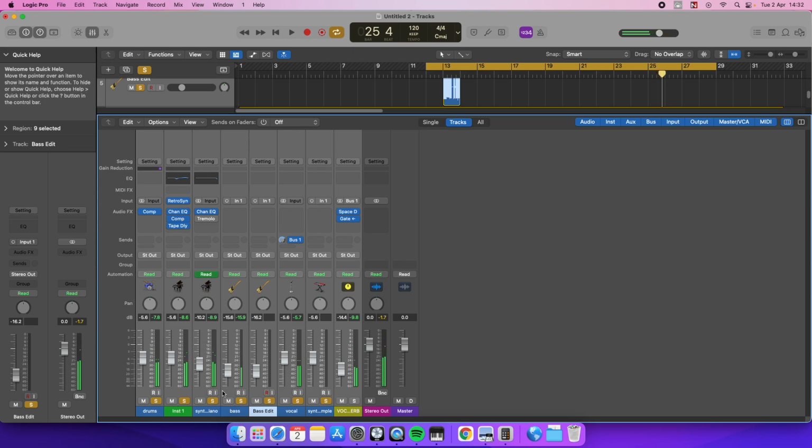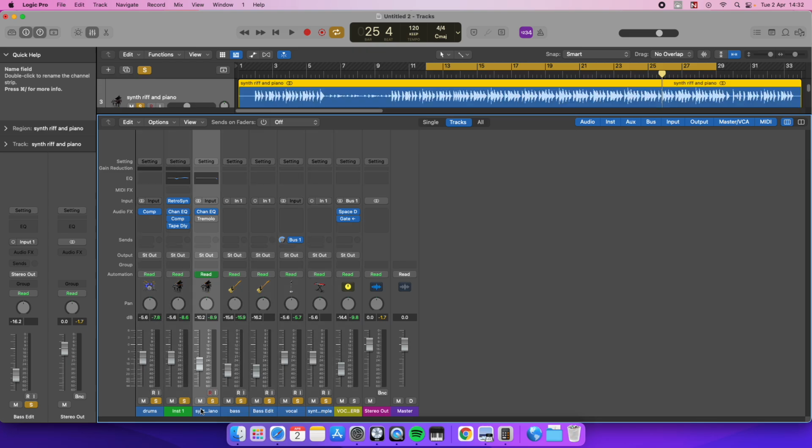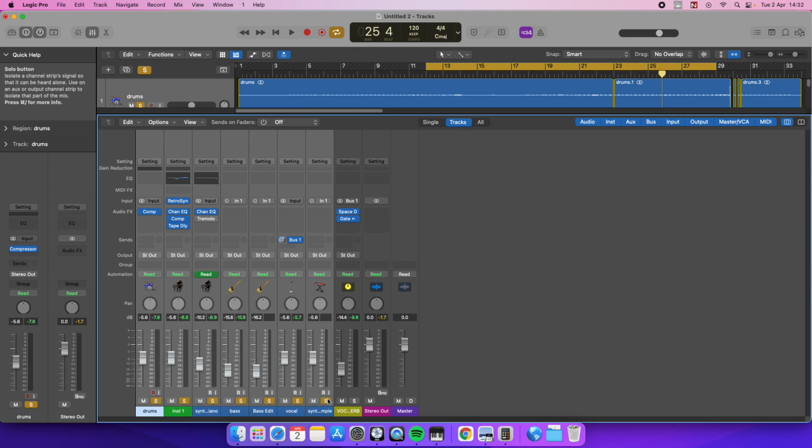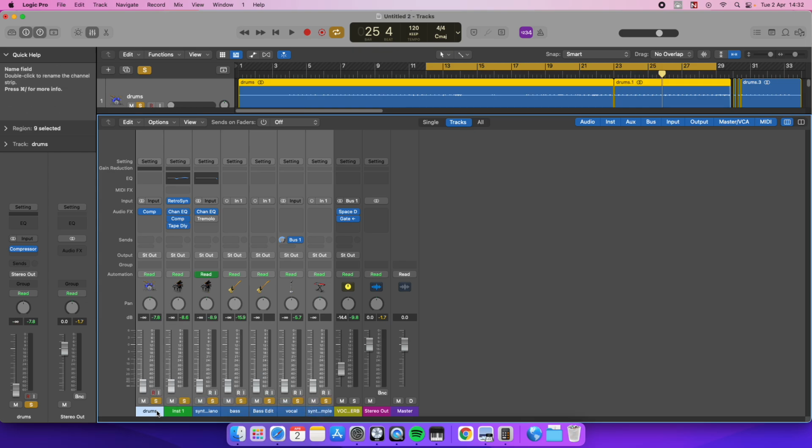Remember, these are logarithmic faders, so the more you bring everything down, the overall loudness is going to change, so be wary of that. You can always just start with everything at 0, bring the drums up, and then everything else, because I don't think we've got any volume automated apart from just some panning, right?